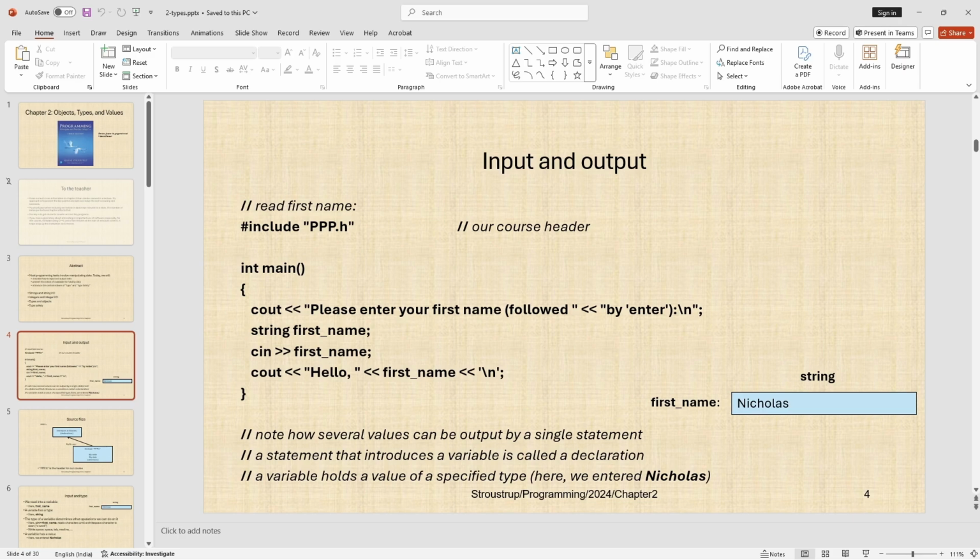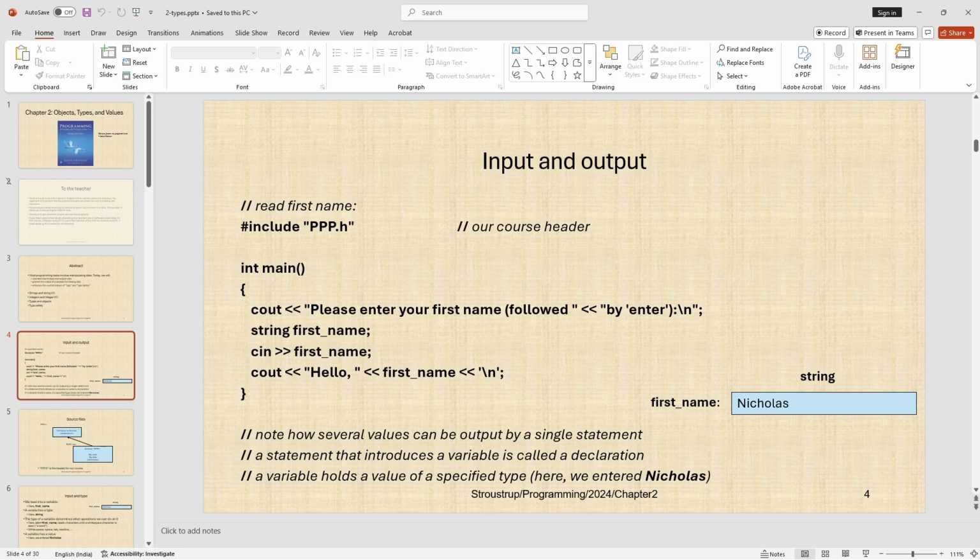Suppose we have age, we need to store the age value somewhere in our computer memory. And that place where we store that value is called an object. According to the definition, an object is a region of memory with a type that specifies what kind of information can be placed in it.